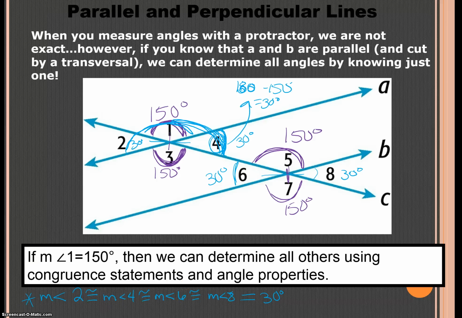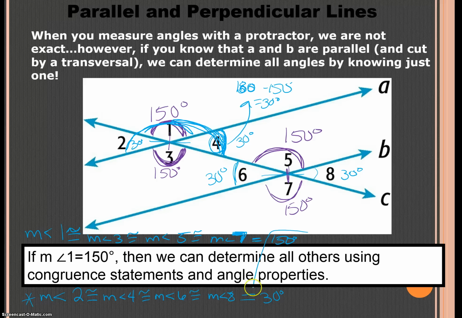If I wanted to write a congruent statement for the obtuse angles, or the purple ones, I could do the same. I just pick one obtuse. It doesn't have to be in any order. So let's say 1, equal sign with a squiggle on top. That means congruent. To measure of angle 3 is congruent to measure of angle 5 is congruent to measure of angle 7. Whoops, in that 7 looks like that, and they are all equal to 150 degrees.